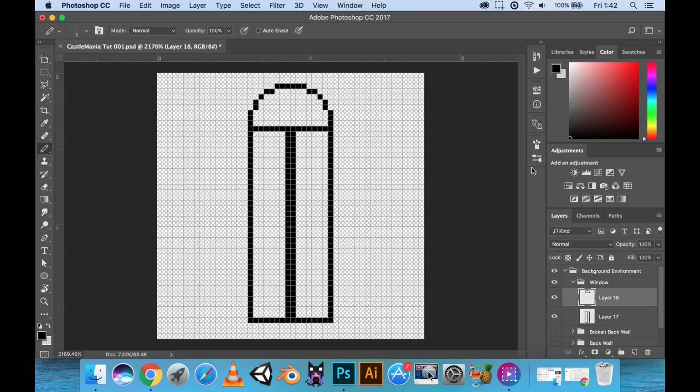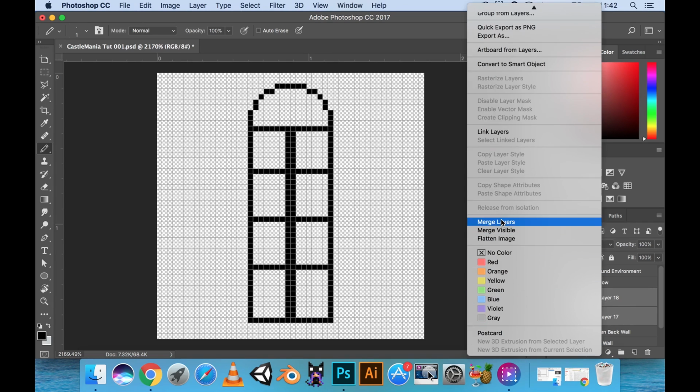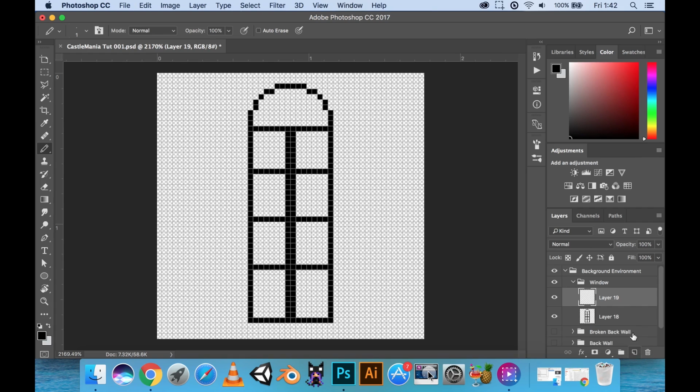Let's go into the pencil tool. Just going to draw from one side to the other. Make sure that it is straight. And as you can see right here, we have a fairly decent looking window. I can cut it a few more times. Can maybe make it like so. As you can see right here, we have a decent looking window. I'm going to grab both of these layers and merge them together. And there you go. Next up, I'm going to add in a layer behind our window outline here.